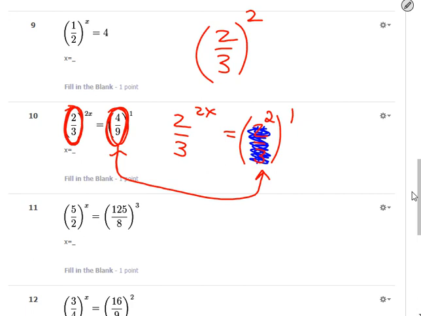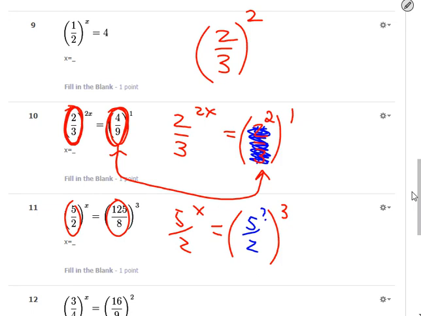Let's look at the next two. What would be a good base for those two? Always use the smaller one, so what's the good base? 5/2. So 5/2 to the x, it's already got a good base, but this 1/25, I've got to fix that. What could 1/25 be? It could be a 5/2. You write it like you wish it was true, but then you've got to put it to a power. 5/2 to the what? 5/2 to the third. Very good.